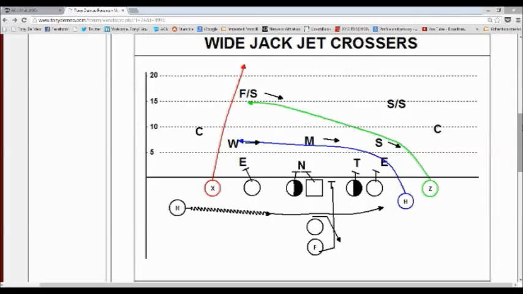As I remember, we used this off of the power sweep fake, and it was something that we were very good with. Of course, when they're all chasing the sweep one way, it's awful difficult for a linebacker to get back in there and take away the Z receiver coming across. But I do have one more question I want to ask: what was the percentage of your ball distribution to your receivers over the years that you ran this, or do you have that information?